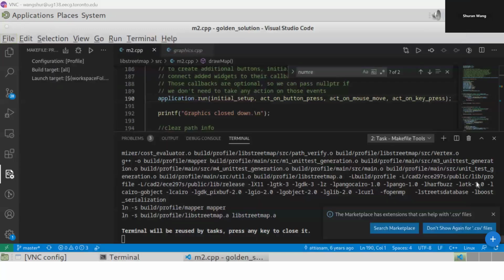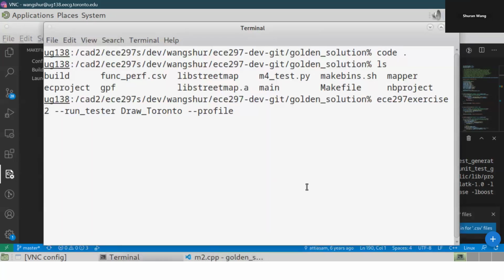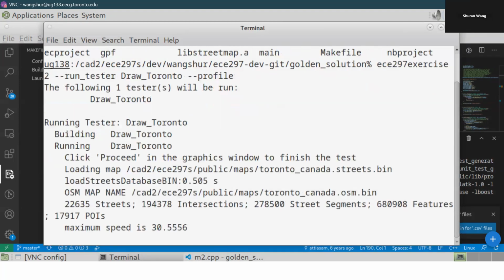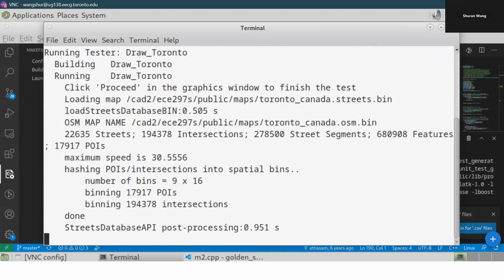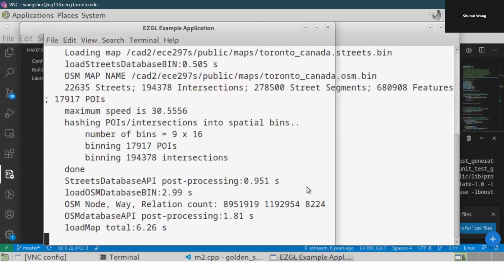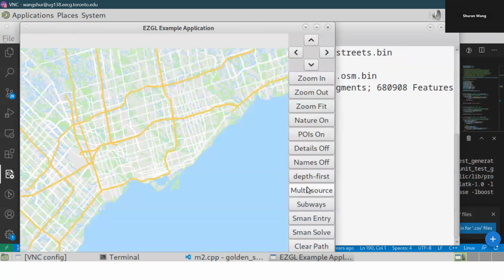That's good. Okay. This tester just opens up the Toronto map, and we don't have to measure anything or record anything manually. We can just zoom in.